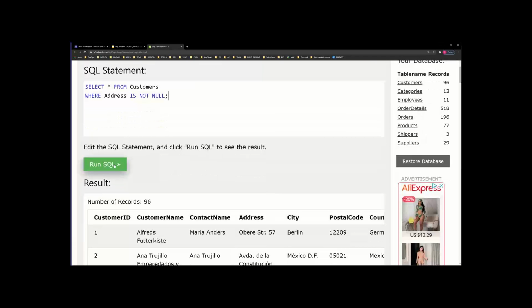Now if I run SQL, notice I got 92 records, less than what I had. Over here, it tells me that I have 96 records.